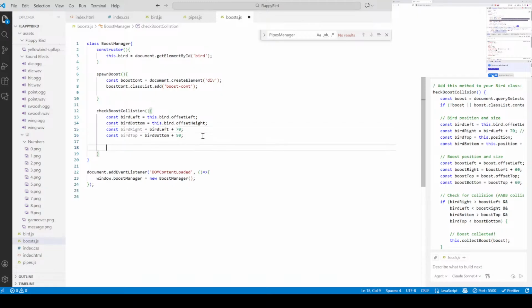Now we have bird things, and let's get all bursts.